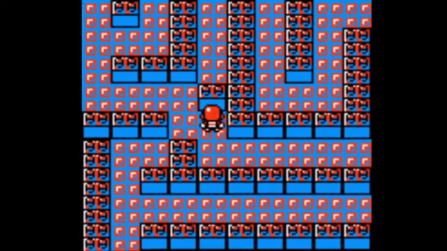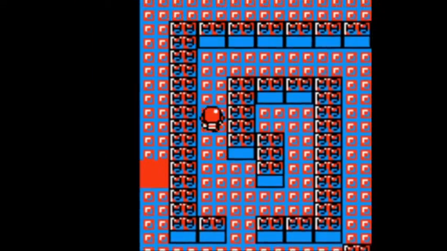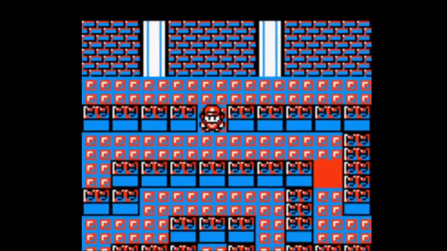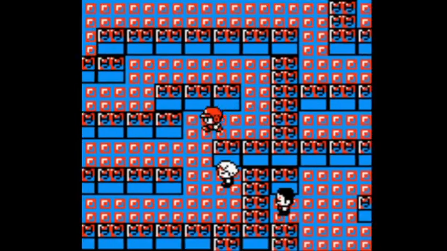Alright, so you see that path right there? That's where we go. So we gotta follow that path right there. There's the path right there. Now, question is, how do you get to that path? I hate this.